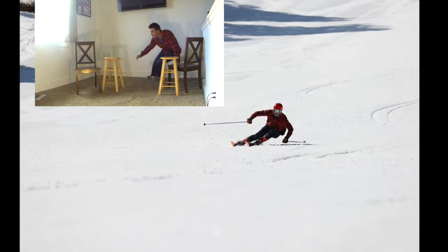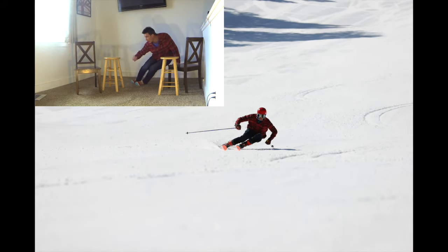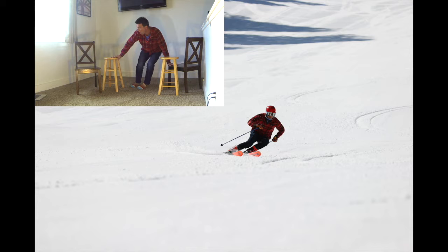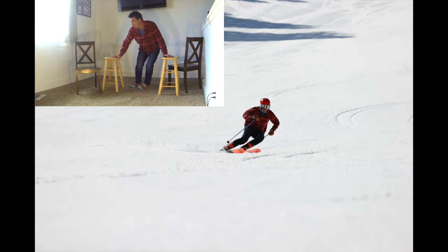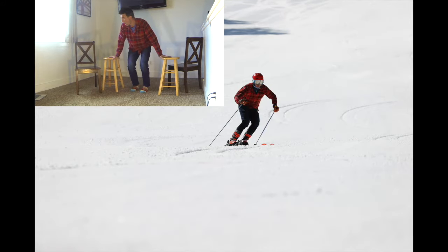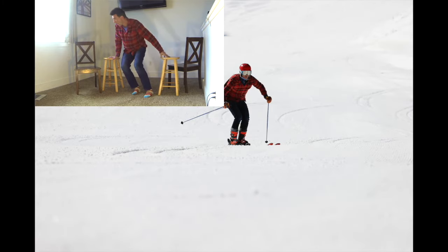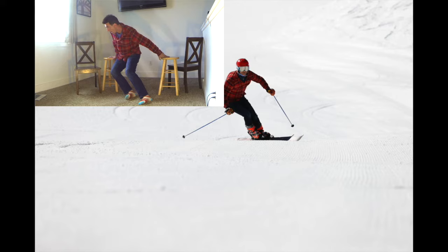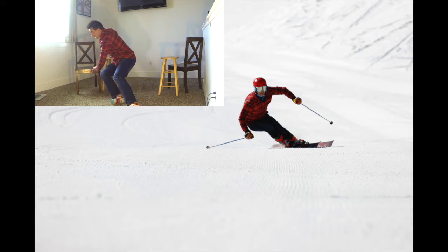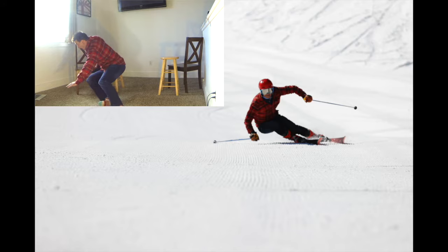There it is at one frame per second. Now we will back up and move through the same sequence at two seconds per frame. Moving through completion, outside ski pressure is maintained while g-forces reduce as the center of mass rises up and the skis move under my hips. The stools are necessary to properly demonstrate transition and completion because they allow us to realistically unweight the skis, then move into the new turn with less than bodyweight pressure — or even no pressure in the case of a jump switch. This less than bodyweight pressure is maintained until the outside ski goes back under load.